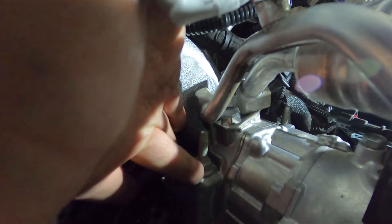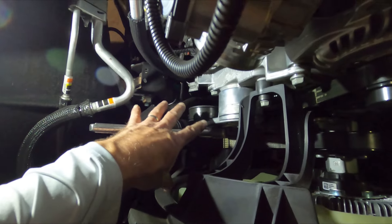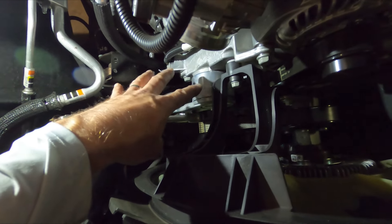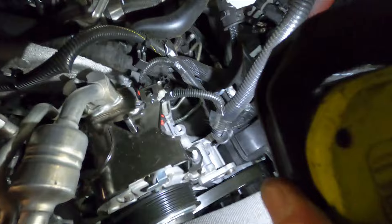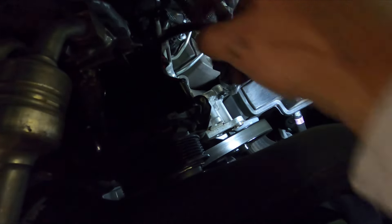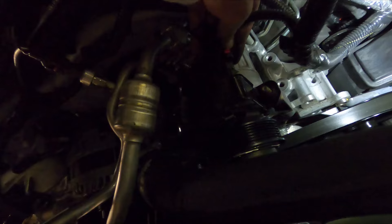It's a little difficult to get to that back bolt because once you start backing it out you'll hit this AC line. As we loosen this bolt we can lift the compressor itself and it'll lift right out of the way. With our half-inch ratchet in the square on the tensioner — this is no different than if you were changing the belt — relieve tension, slip the belt off the AC compressor, release the tensioner, watch your fingers, and take the mounting bolts out.